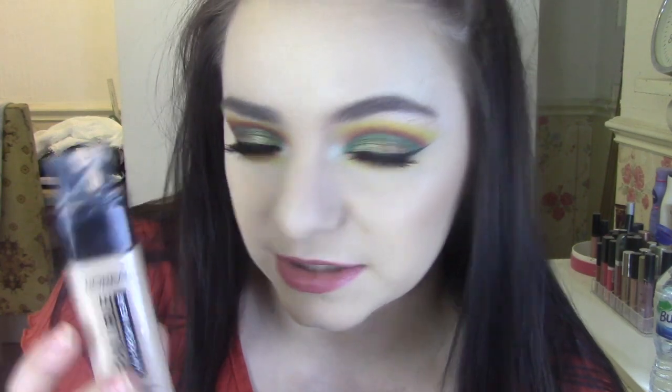I really like the finish as well. It just looked quite lightweight, it doesn't look heavy, it doesn't look cakey. The only bad thing about this is it's not full coverage, but it's still a nice level of coverage. I have personally got no issue with the coverage, because I prefer a medium coverage foundation anyway, because then I go over the top of it with full coverage concealers. So in the end I am full coverage, if you get what I mean.